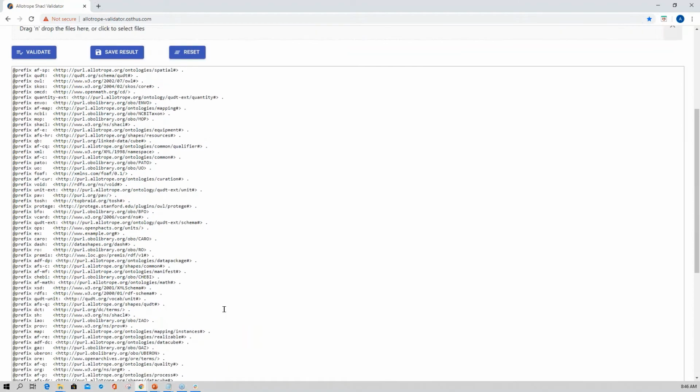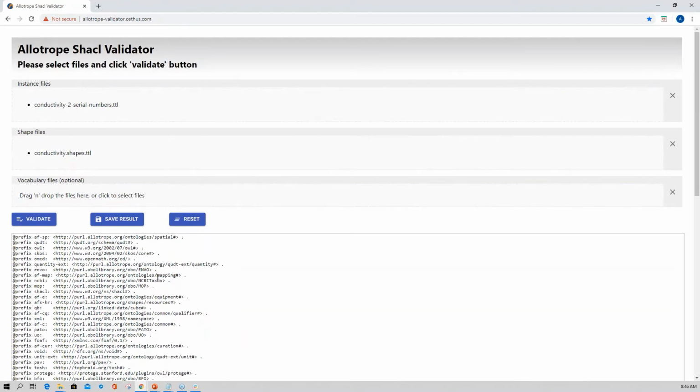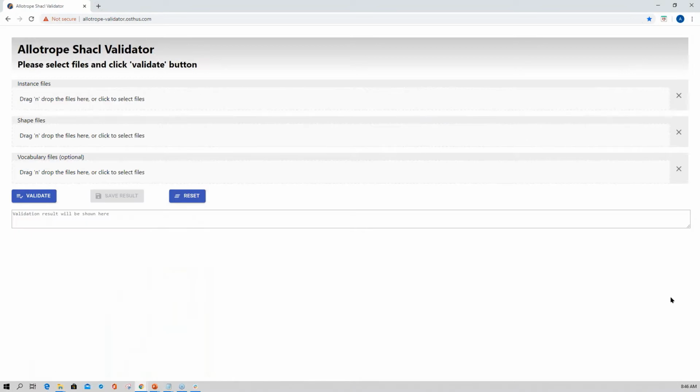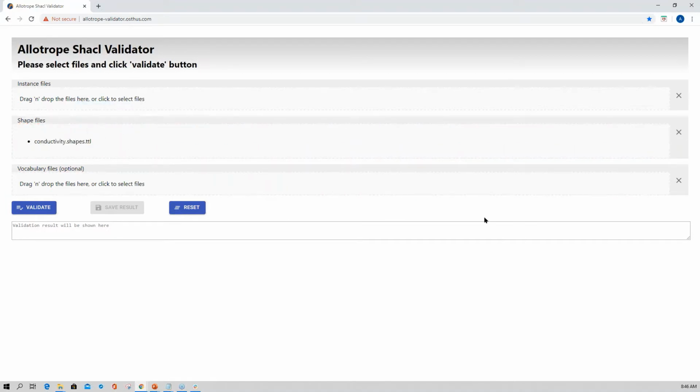Now let's try to validate the real ADM file. So I'll reset it. Again, I'll drop in the shape file, and I'll bring the conductivity file.